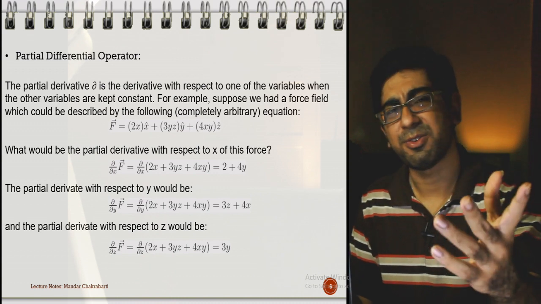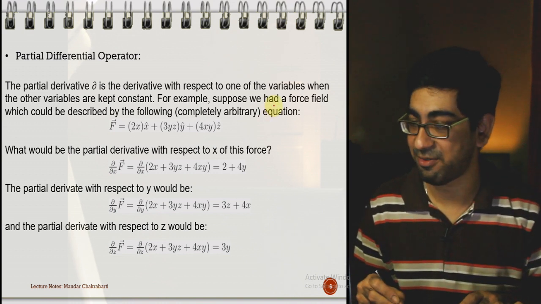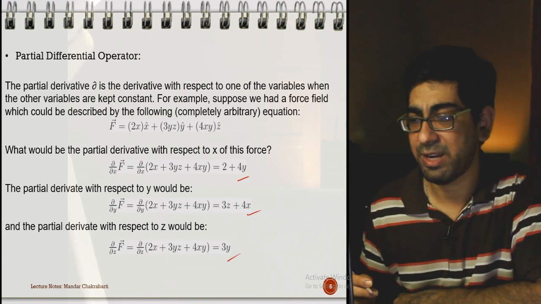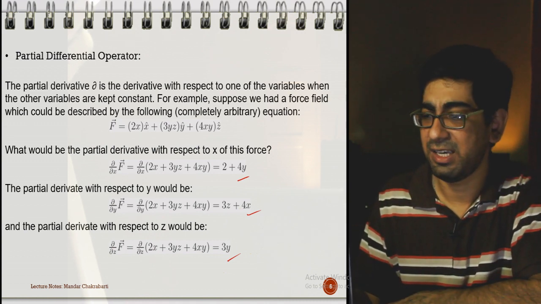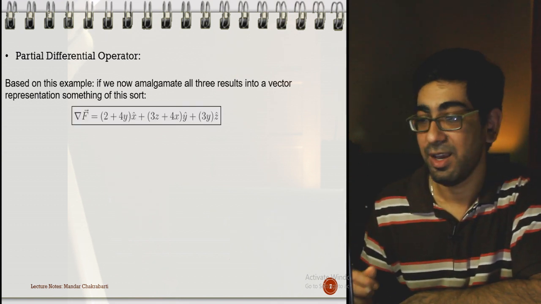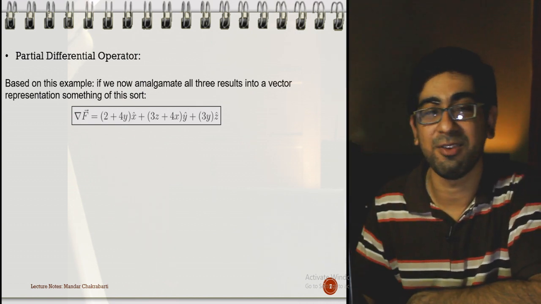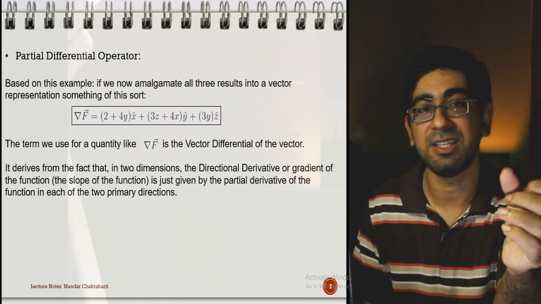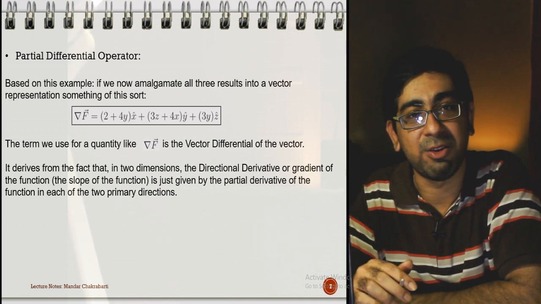Now, just for fun, what if I were to take these three results, 1, 2, and 3, and put all three of them together in a form something like this. This one that we got in a vectorial form. Just for fun, I have thrown in a little vector inside as well. This that we get is known as the gradient operation. And essentially, it is the slope of this particular function.